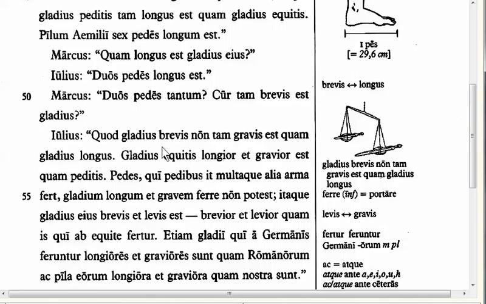We have longus, which you've seen adjectives like this before, like magnus, a, um. These are first and second declension adjectives that decline just like the normal endings you've seen for insula, fluvius, and oppidum, and they match the nouns they go with. So gladius longus, and if you had a long island, it'd be insula longa. But now we're introduced to a new set of adjectives which belong to the third declension.